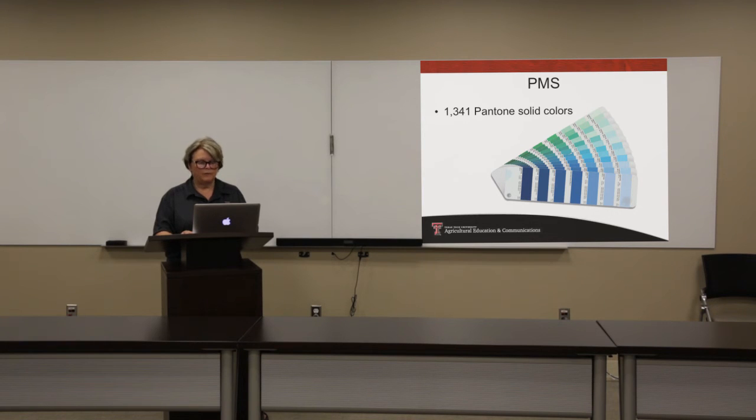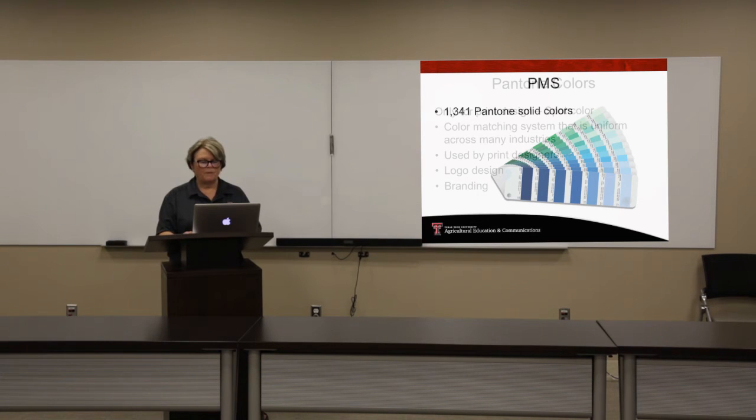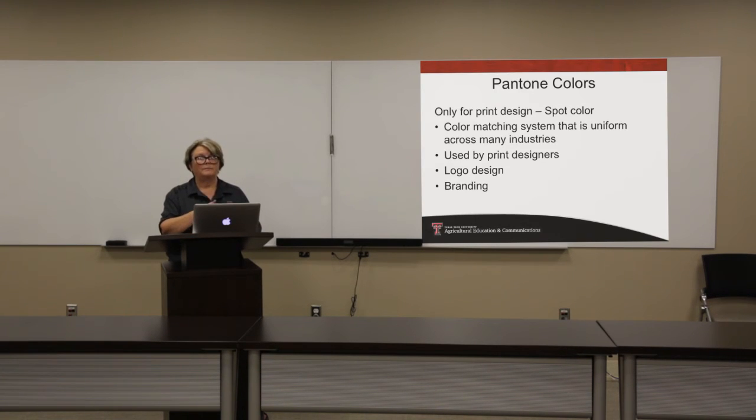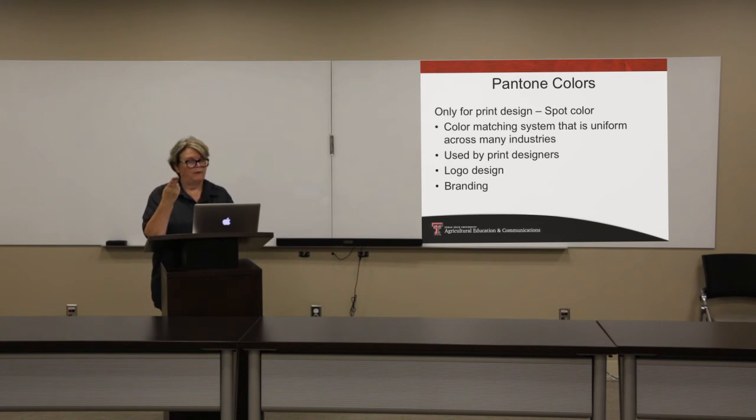And there's 1,341 solid colors. Now, that is not counting the metallic tones. That's not counting there's others. There's lots and lots of others. And by the way, all of your programs, Illustrator, InDesign, Photoshop, they all have these books, these color palettes built into your software. So if you want to use PMS 485 on something, all you have to do is go to that palette and load that color. You don't have to go searching for it somewhere. It's there for you.